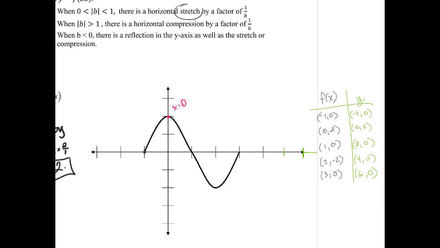So once I've got my coordinates though, it's just plug in my points. So -2 and 0 is my first point. Then 0 and 2, just like before. 2 and 0 is here. 4 and, oh, I just wrote there, -2 is here. And then 6 and 0. So again, we can really see, and once I connect all these points, it'll really emphasize how the shape of the graph has changed.